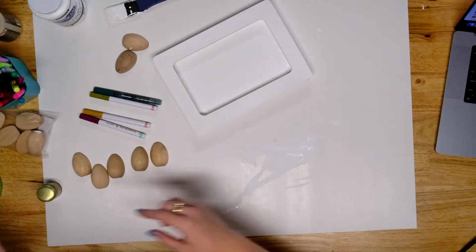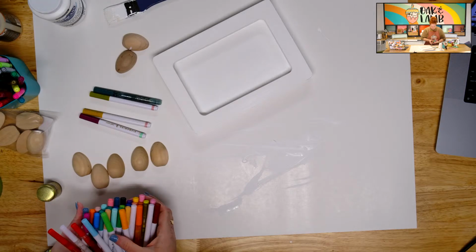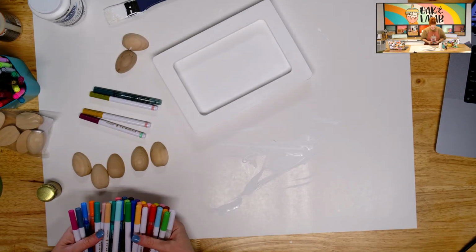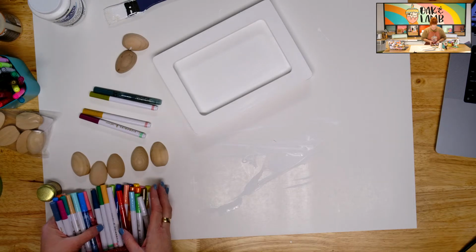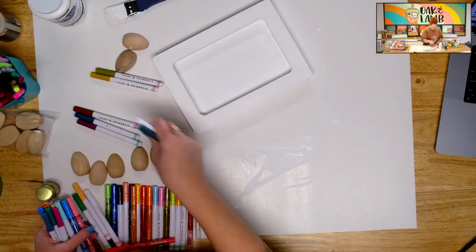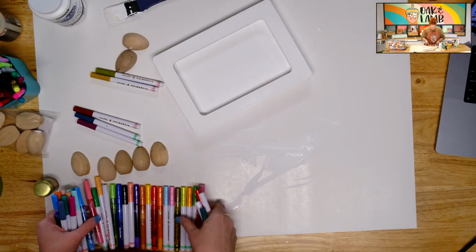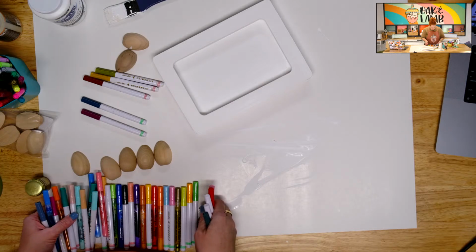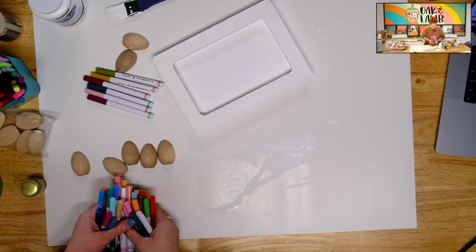Okay, back to colors. Let me get these out. We'll find the ones that go with it that I want to use. Trying to think here. Probably use that one. This is the hardest part for me, is putting colors together. It is for me too. I just like deciding on a color. Yeah. I think I'm just, that one's pretty too though. Okay, I'm going to stop right there.